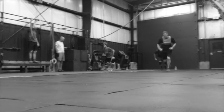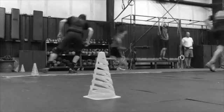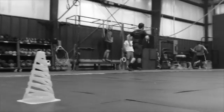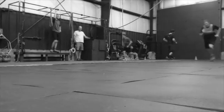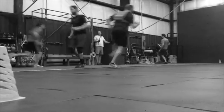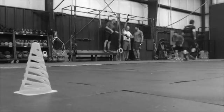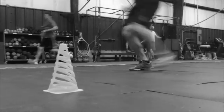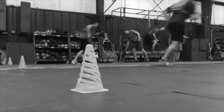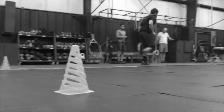Here we are, we're doing our 7-minute maximum aerobic speed test. You can see the guys, they're doing 40-foot shuttles with the 25-pound vest. The goal is just get as many as you can in. So you're going to have to pace yourself a little bit. Probably looking for between 11 and 15 per minute. So give yourself a good pace here. And just get your foot over the line. So if you've got a vest on, you don't have to touch the ground. Just get your foot over the line and turn and go.